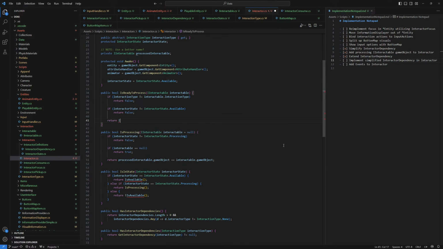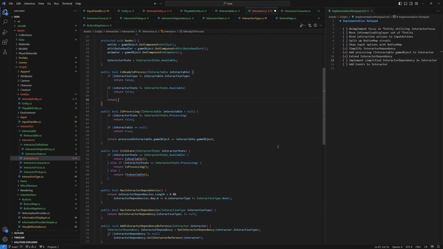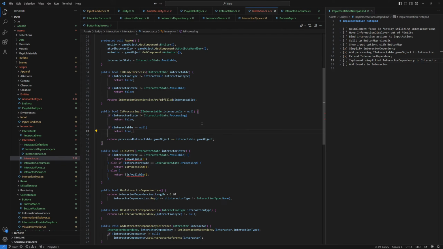Here we just return is interactor dependencies are fulfilled for interactable. Nice.